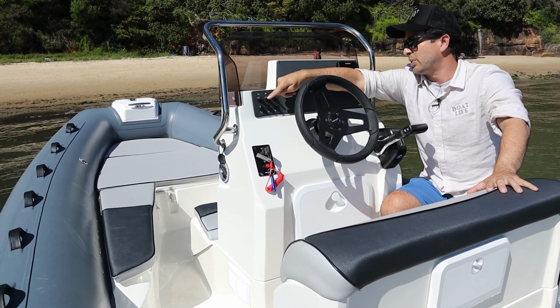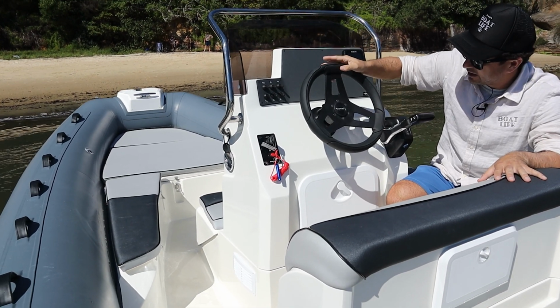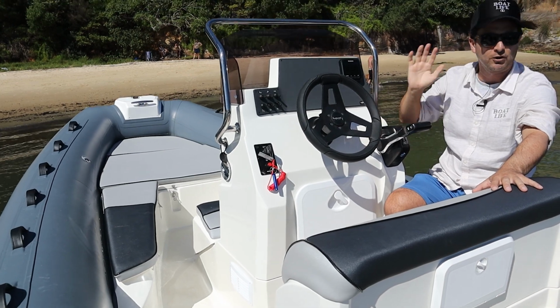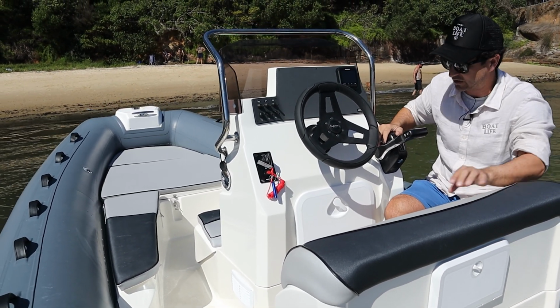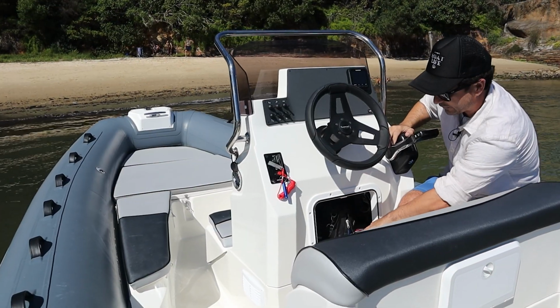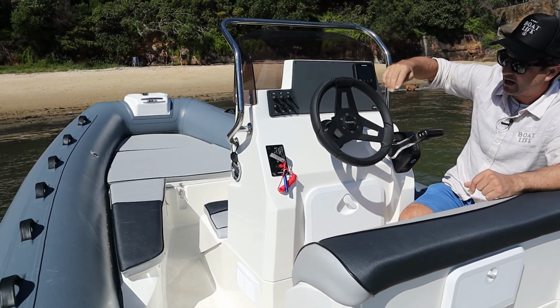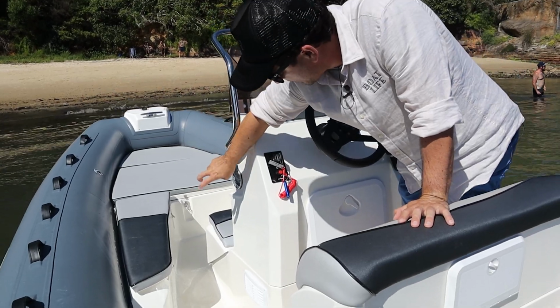Blower, bilge pump, navigation lights, regular hydraulic steering on this one. We've got Morse control, so that's cable from the throttle back to the engine, and we have an electric tilt for the motor just here. This is a little knick-knack drawer just here, but there's also access to the very few fuses that you do have on this boat. We've got our key start and our safety.